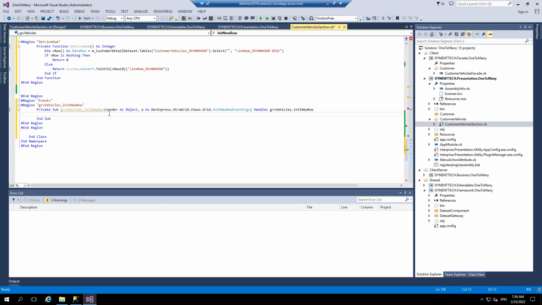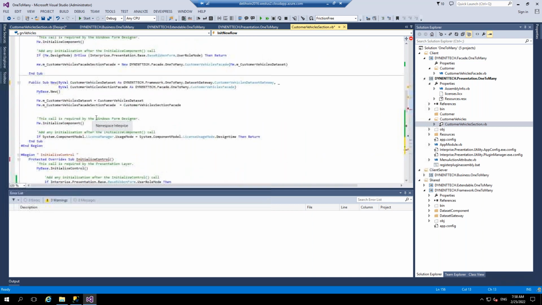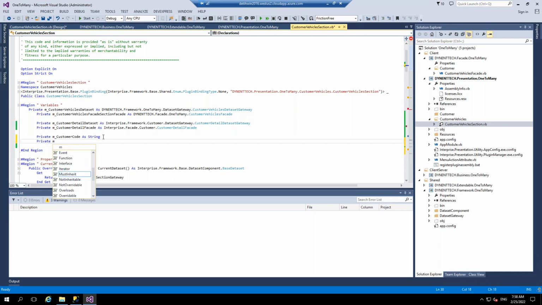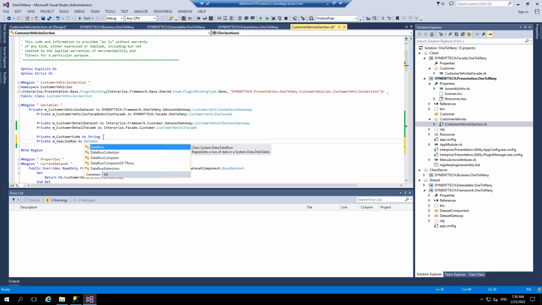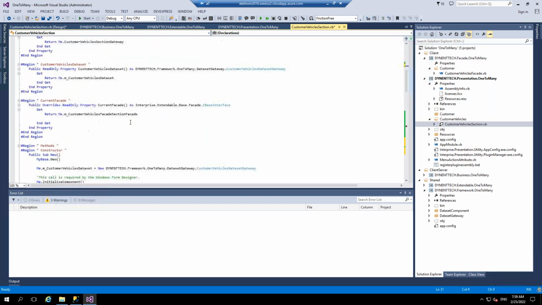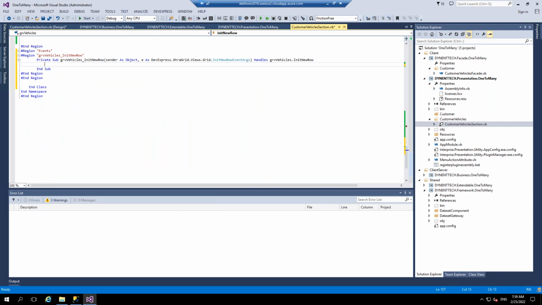So from here, we will first create a variable to get the new row, because this one will return a row view. So let's create private new line row as data row view. This is under the system data namespace.